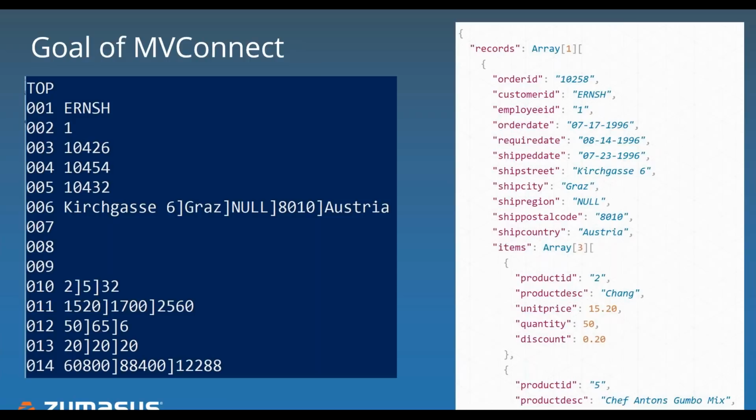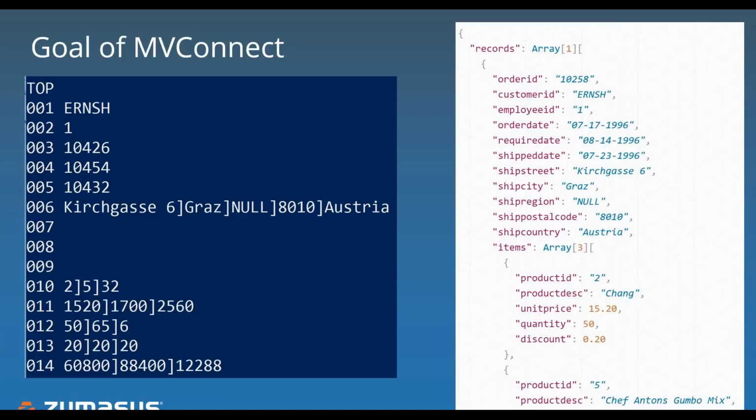Well, what I'm showing you on the right is what objects are and what JSON is all about, which is a format where you can show the same complicated data that we can do. And this is what everyone's switching to. So if you look here on the right, you can see the same data on the right that was on the left, but it's described, meaning I know what the order ID and the customer ID is. And the most important piece is when you look down at the items part, you can see our repeating rows.